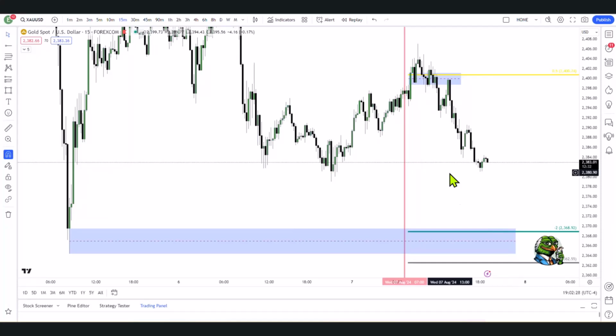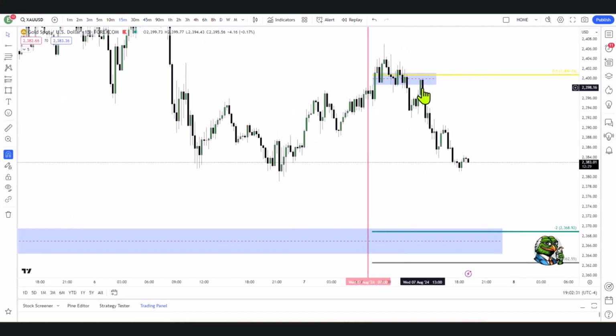If I was short this market from yesterday 1 p.m., the PM session, I would simply target the low here, which is the low of the day or the Asia session. To me that's the low of the previous day because Asia is about to open. I've always said that I classify Asia as the start of the day. So for me, this is a brand new day, and that will be the low of the previous day. I'm always looking for previous day lows to be swept for moves higher.